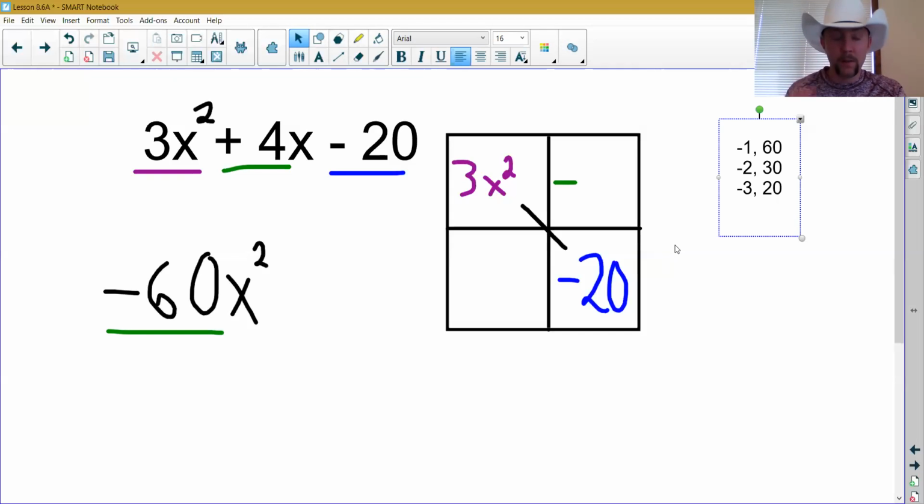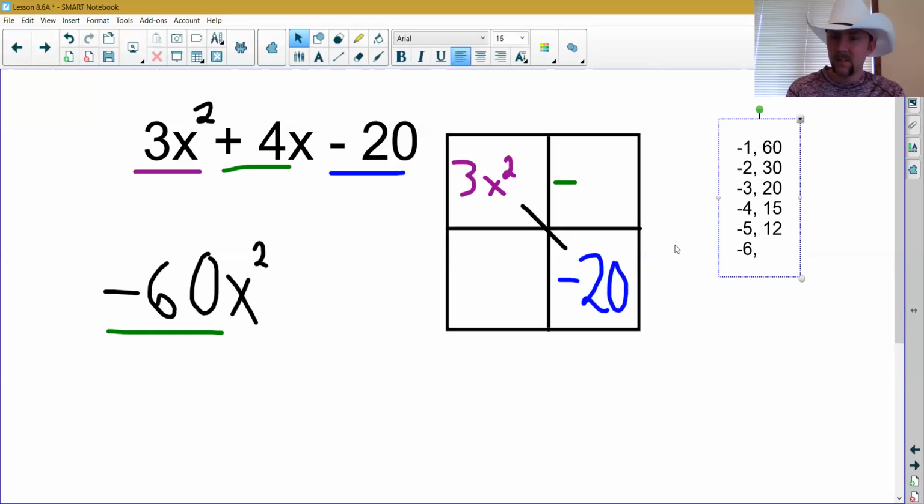What about, let's see, other things that could multiply to 60? And again, if you're not sure, you can just try 60 divided by different numbers. Like 60 divided by negative 4 is going to give me 15. So negative 4 and 15, do those add together to be 4? No, they add up to be 11. So we got to keep going. Okay. Negative 5. This one's got a lot of options. Negative 5 times 12 would be 60. Are those going to add up to 4? No, they add up to 7. So we're getting closer at least.